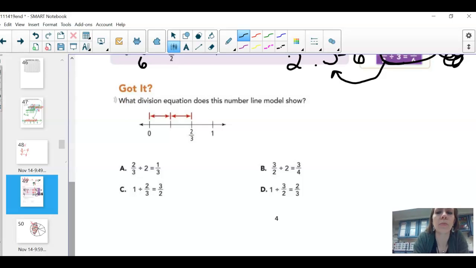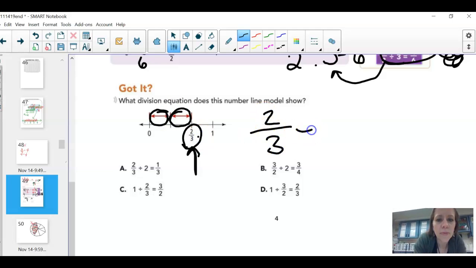Then we're going to go back and look at the multiplication. So, pause the video and decide which one do you think it is. When you're done, go ahead and press play and then check your answer. And remember, you can rewind this video at any point, okay? So, I'm going to start with the 2/3, so that's the number I'm breaking up. I have one group here, 2 groups here. So I have 2/3, and I'm dividing it by 2 groups. So this is my problem.